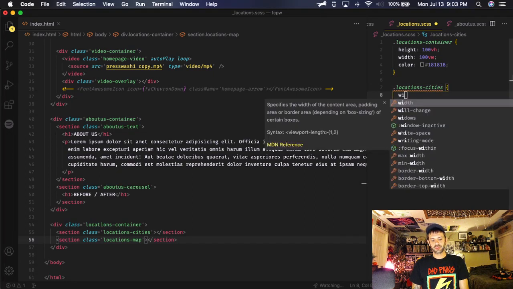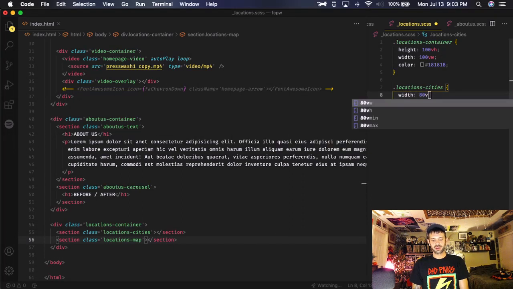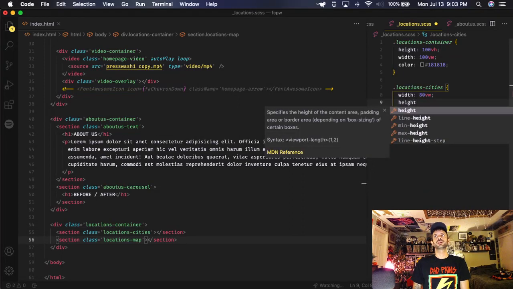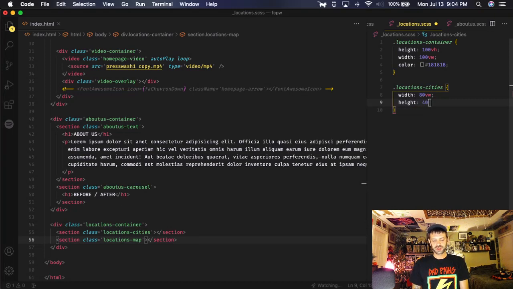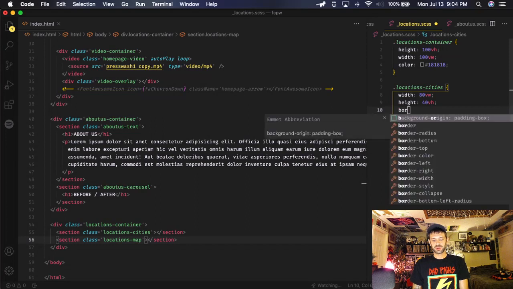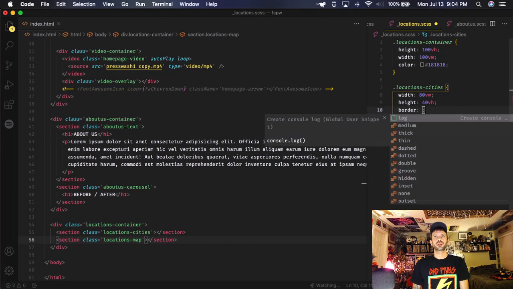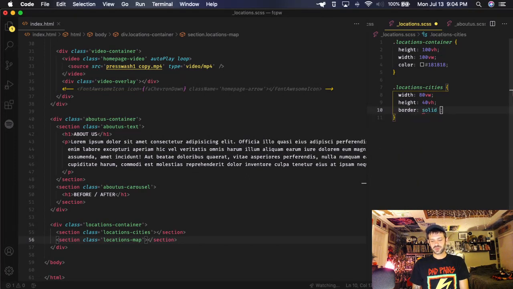We'll give that a width of 80 view width, and we'll give it a height of 40 view height, and we'll give it a border solid, like that.